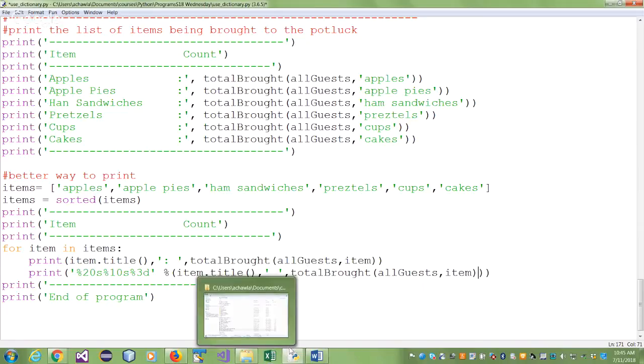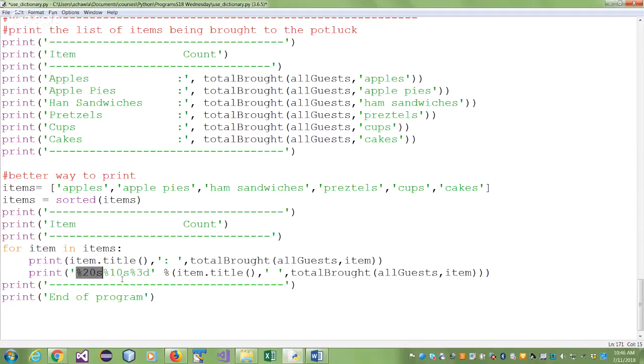I've just formatted it. It may come handy again in your assignment because I'm doing formatting. I'm saying for the first item, the first argument here, give it 20 spaces, 20 strings, right? Anything that is smaller, strings are left justified, will go to the left. Then I'm saying, give me 10 strings.